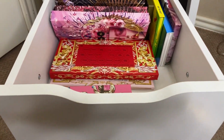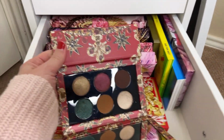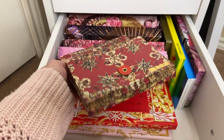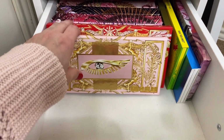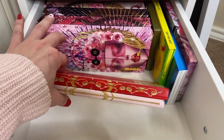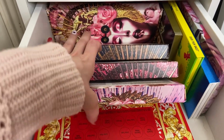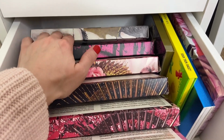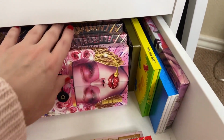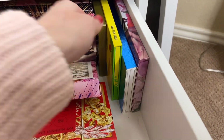And then this red one is one that I was keeping because of the red theming, and it's got a really nice red shadow. The red and the green is just so Christmassy, and this was a holiday launch, but I just don't reach for it, so I'm going to move that one on as well. These mega palettes are insane. I love them. Those will stay in my collection probably forever. And then these large ones, they're very luxe, and the original, those two in the back, I think the 1 and the 3, I don't reach for, but again, they're part of the bigger collection, and I think for that reason I will hold on to them. I may end up decluttering them at some point.